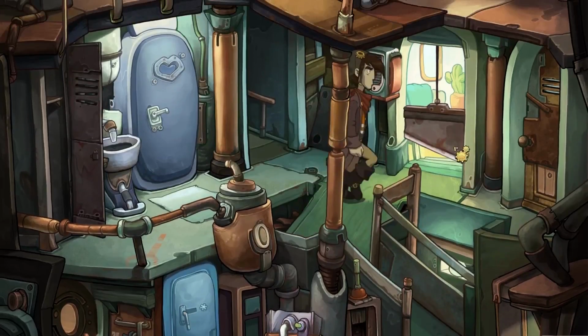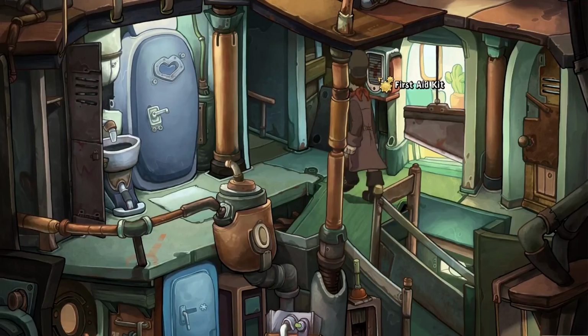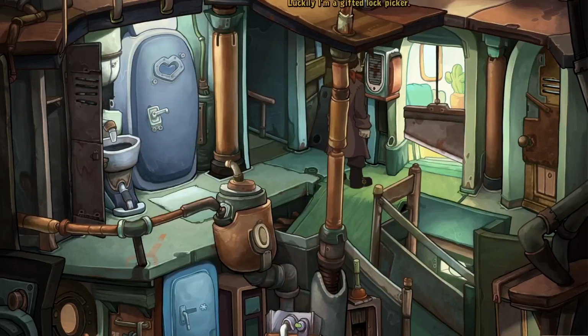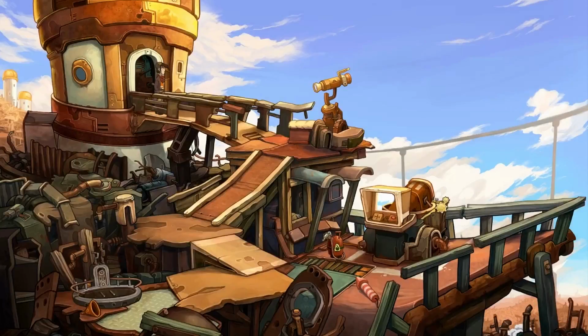Since we're at Tony's house, we may as well see if we can't go in her house, because it's pretty much locked. We do need to get stuff out of the first aid kit. Locked. Tony must have the key. So we would think, of course, let's try the lockpick. Luckily, I'm a gifted lockpicker. Not even with this? What kind of a lockpick is this? A one-use lockpick, and we've already used it in the doctor's thing. But anyway, it doesn't matter if you've got that, you have to get the key from Tony.